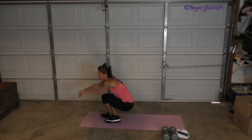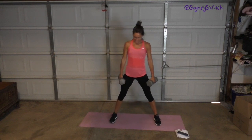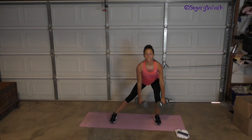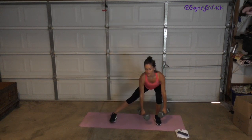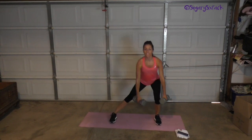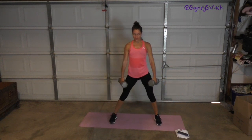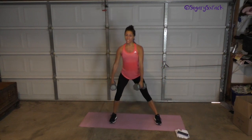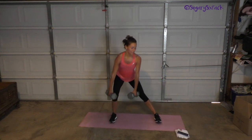And up. We are switching to that side lunge right now. So wide legs, back and down, back and down. So your core is tight during these lower body exercises as well. You want to engage it. Make sure it's working to keep you in nice good form, to keep your back from hunching or arching. And last one.